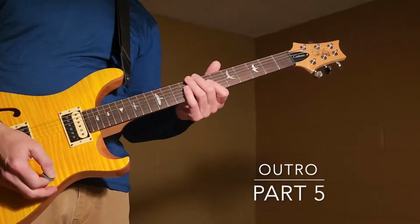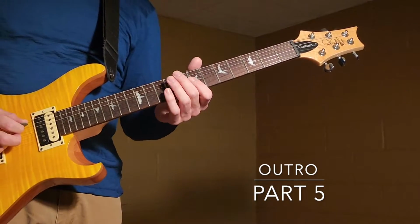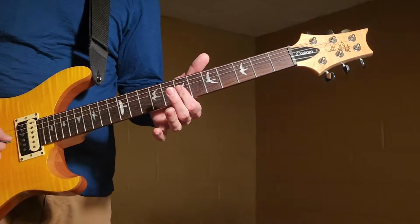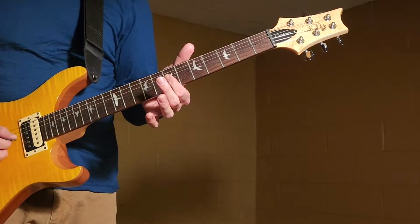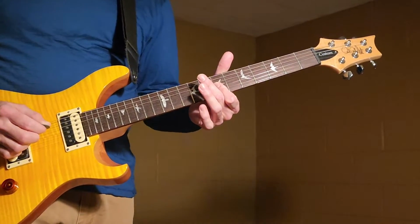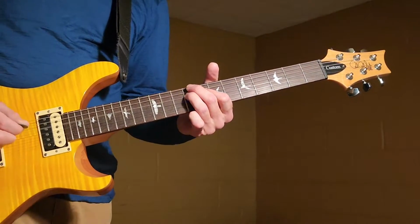Part 5 is just slide up to the 9th on the A. And then you're doing 7th fret on the G and the B string. And then 9th on the D.